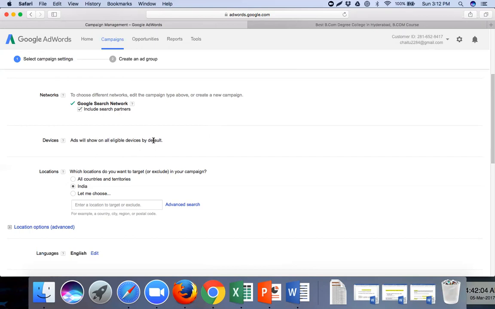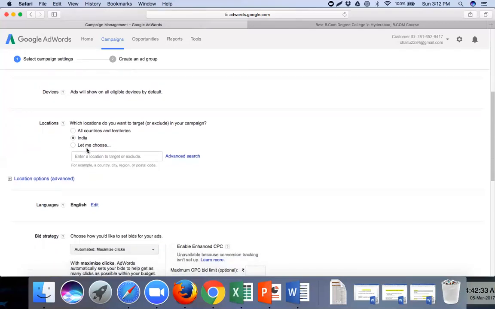Later when our ad starts running, people will click onto it, and the numbers will start coming in, the numbers in terms of impressions, clicks, click-through rate, and how many conversions are coming in. Then we'll have the opportunity to edit and run our ad only for the specific devices which I want. All right. Now, as I cannot make any edits over here, we'll surpass this, and then we'll move further ahead.